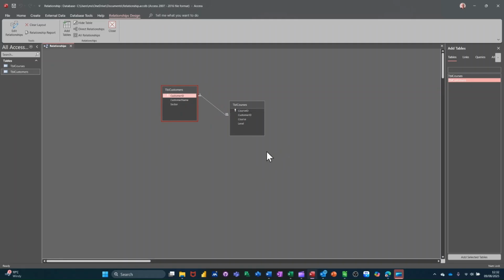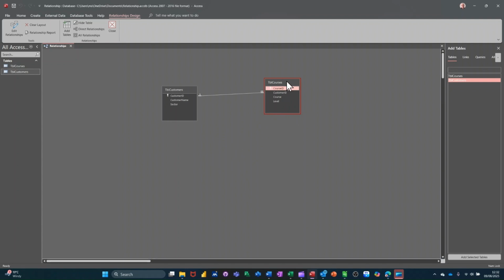Now, obviously, that's just two tables. Like I said, you'd probably in this case have a sales table, and then the sales table would be a joining table. So you'd have courses linking into the sales table and customers linking into the sales table, and that would be how this would work. And basically, then you would have like a many-to-many relationship. But the main relationship types are one-to-many, one-to-one, and many-to-many.